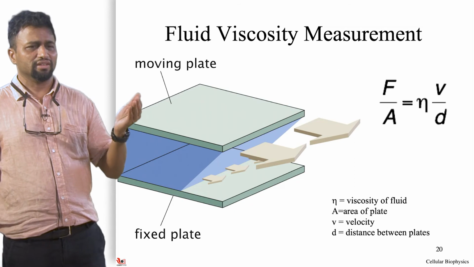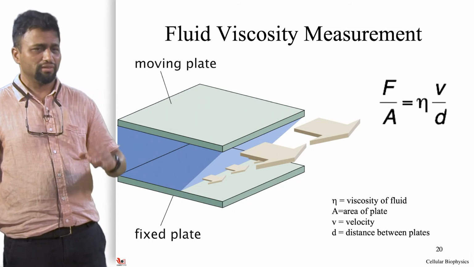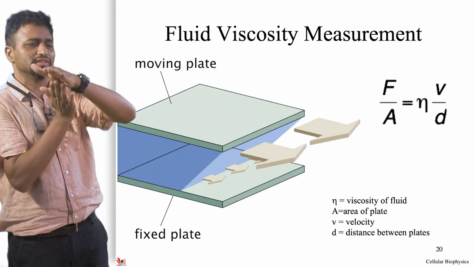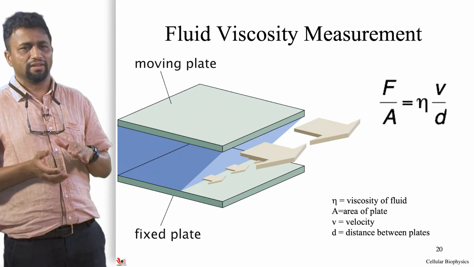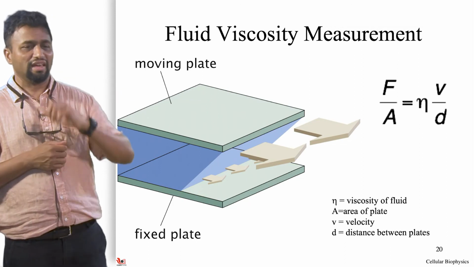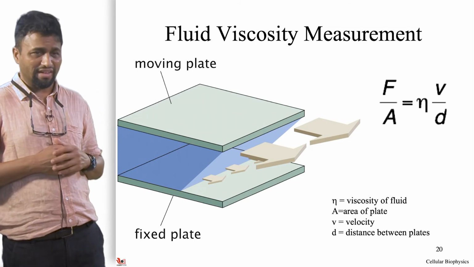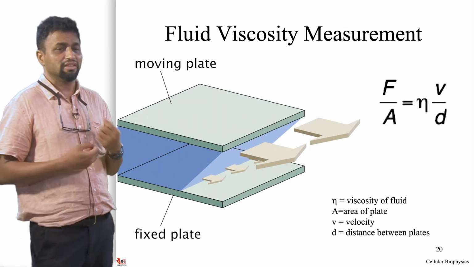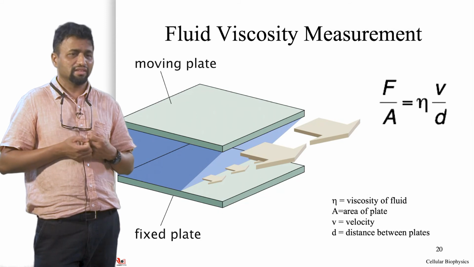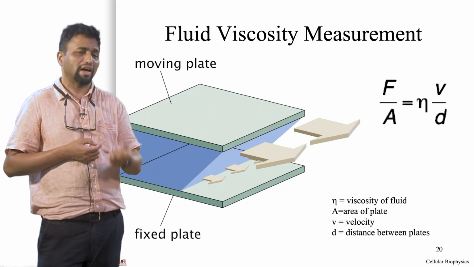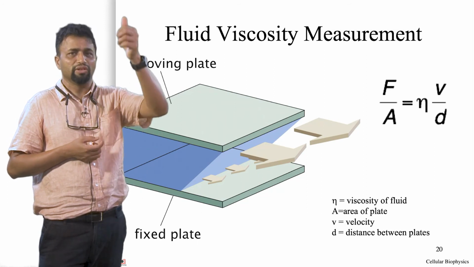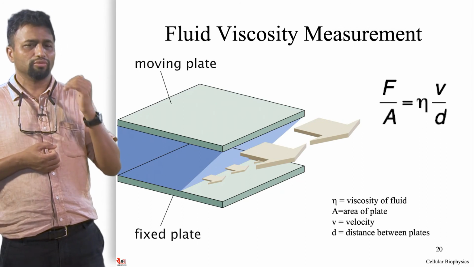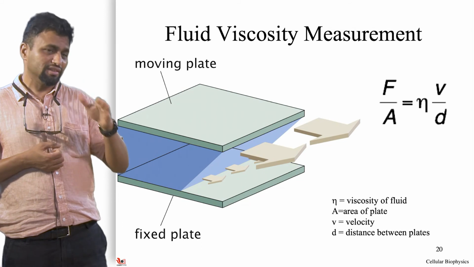V over here indicates the velocity of the moving plate, meaning to say there is a fixed plate, there is a fluid connecting the two plates and you are shearing it. So, this is nothing but a shear viscometer in some words. The area of the moving plate is A. The force you impose with those big fat arrows on top is the driving force. V is the resultant velocity of the fluid, and D is the position in terms of height from the fixed plate going in the z direction, in the upward direction. So, as you go upwards, you expect that your velocity will change, and this gradient is that slope that you see.